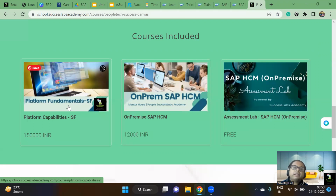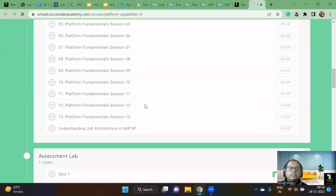Whether it covers both the business side or the consulting side, because you do not know which kind of role you may get a job in when you first switch to HR technology. So I cover both parts. For that reason, I have not said that it is specific only to business, or only to the technology or consulting side. Rather, it covers everything. If I go inside this, you will find all the details.